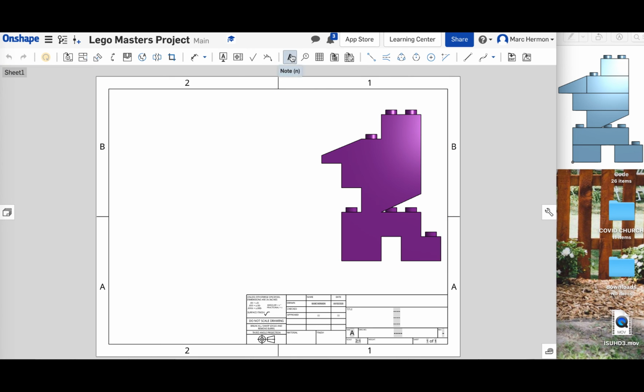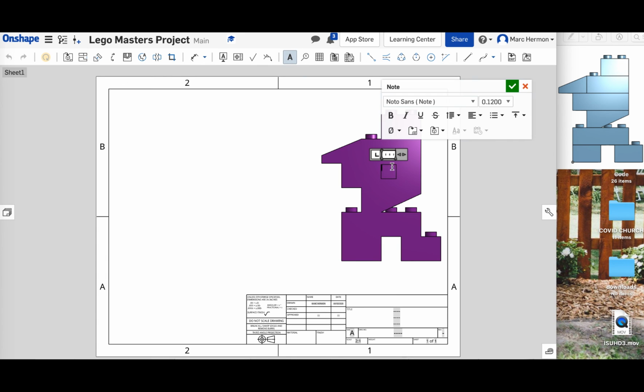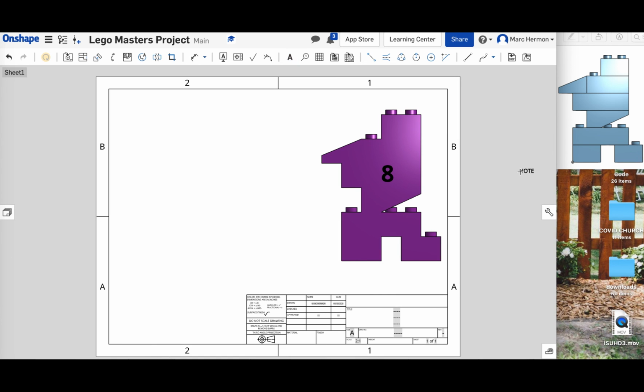All right, so I have that there. I want to maybe put a note in here. Click in there. I'm going to type in, this is an 8-piece. So I'll type that in, highlight that. Let's change this to like 0.5 and bold it. Okay, and that'll probably be good. Okay, so I put the piece number on there, and I can save that as a drawing file. So that's my drawing card that you're going to eventually put in your portfolio, but you're going to email that to me so my bored sons can try to see how fast they can put your piece together.